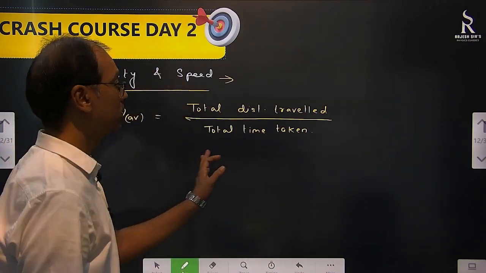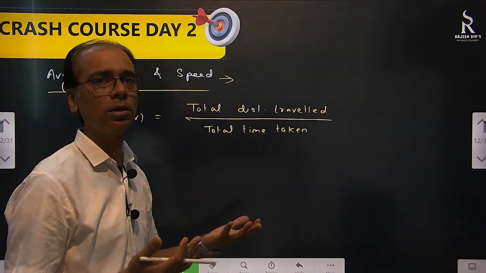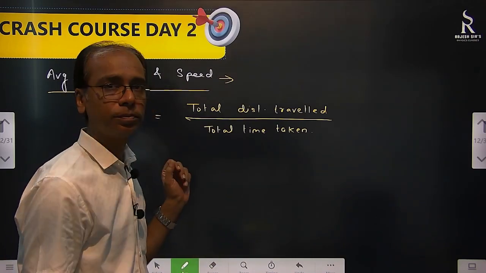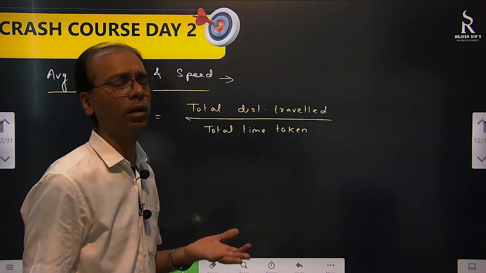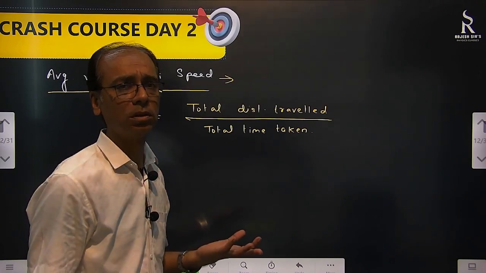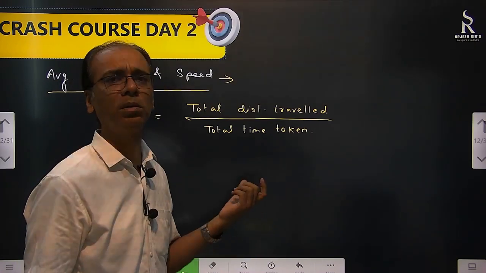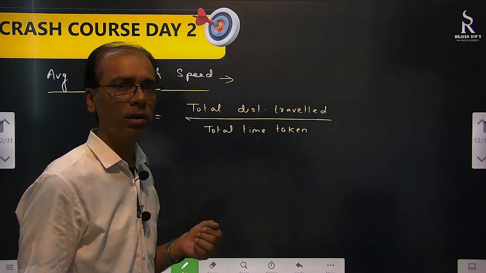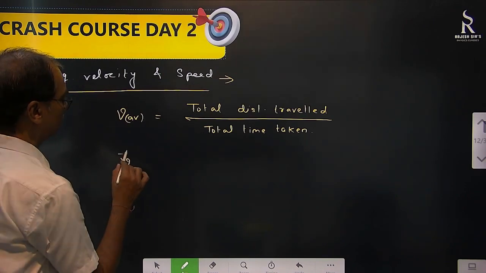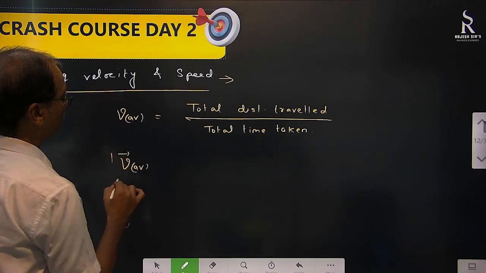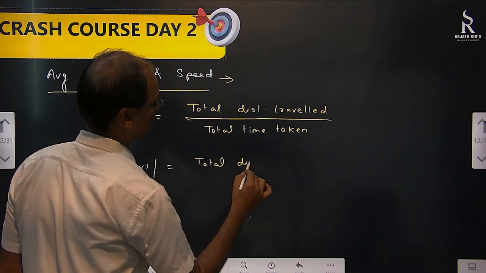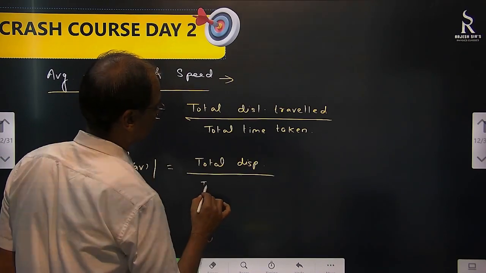So in this one, the time is considerable, and it can be huge also, can be in hours. Something like, if we are traveling in a train for 24 hours, and in 24 hours it travels 2000 kilometers, what will be the average speed? 2000 kilometers by 24 hours. So that will be the average speed. Average velocity then? Average velocity is total displacement by total time.